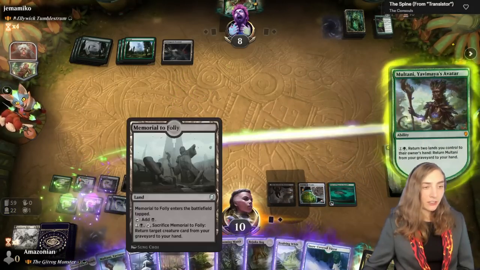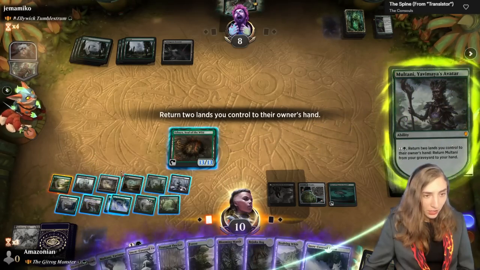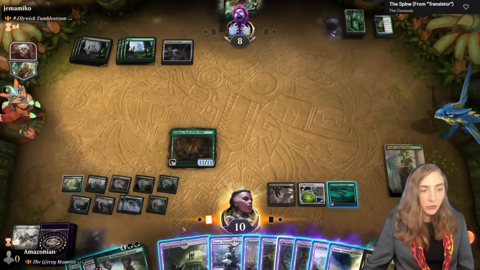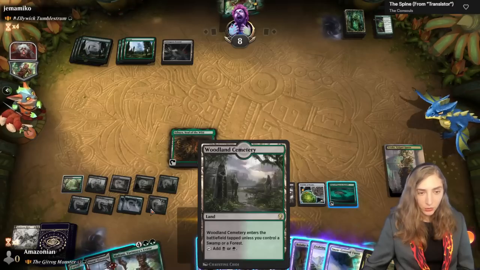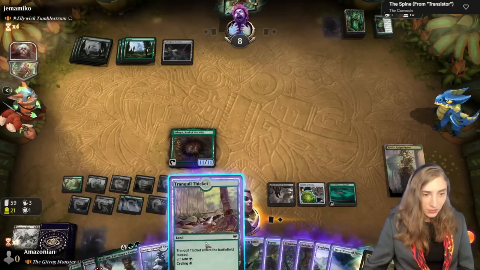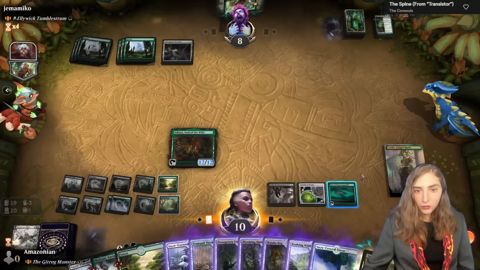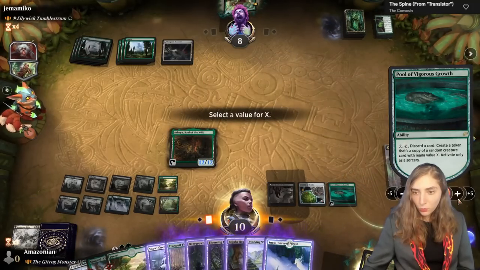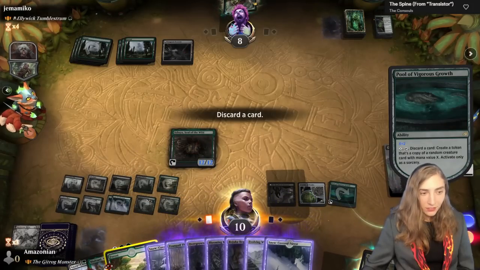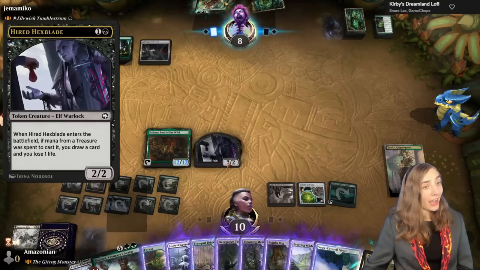I'm gonna put Multani into my hand. Return two lands. Not that one, and this one. That does make Ashaya a little smaller, but I don't think that will be an issue. I'm just trying to get some things set up here. Nope, come on. There we go. Sorry, this is very difficult. And X equals 2. 1, 2. Get myself a separate little blocker buddy here. Discarding this forest. What did we get? Hired Hexblade.